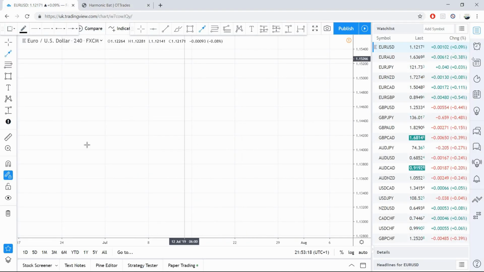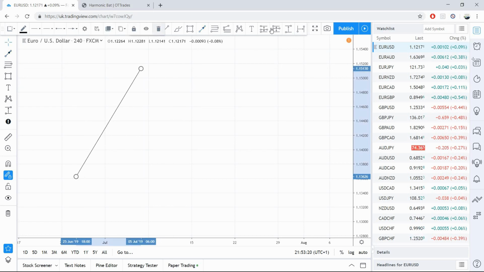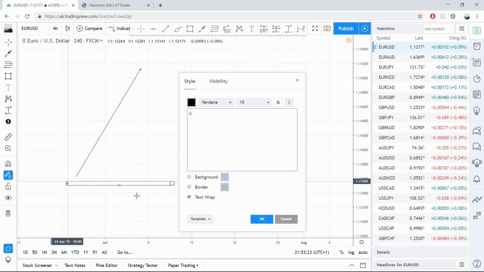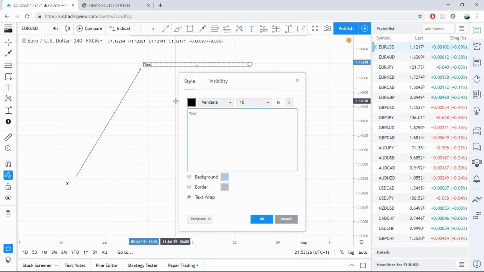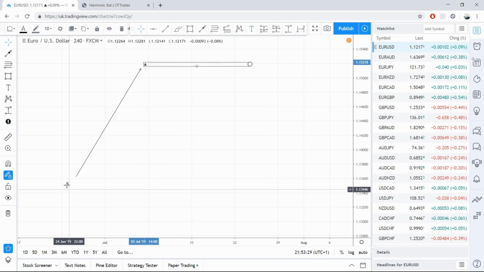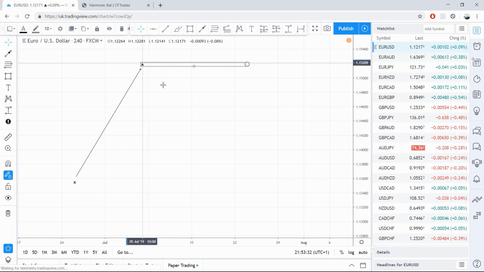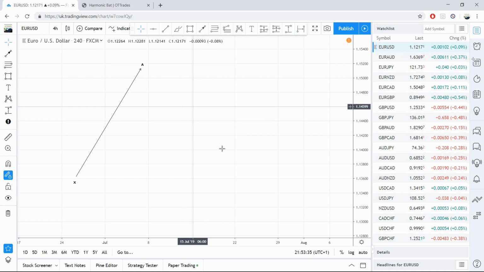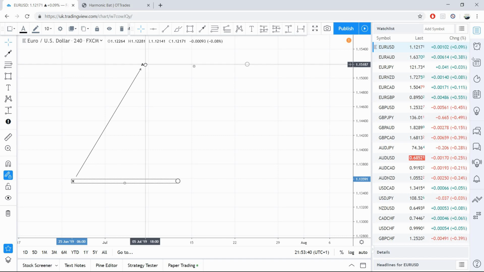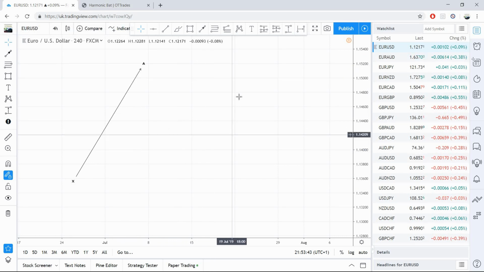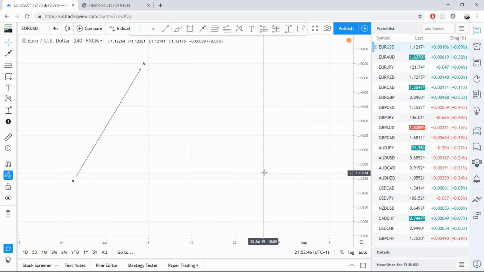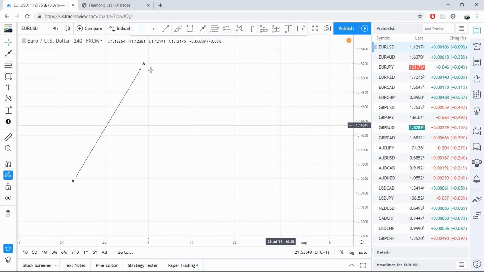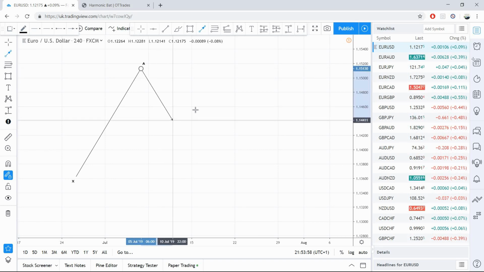So bullish harmonic bat pattern. Obviously, like all these patterns, we start with our X to A leg. This leg is not constrained by any Fibonacci retracements. It is literally just an initial price swing to the up or downside. This price swing will determine the final outcome of these patterns. So in this instance, the X to A leg is bullish, moving up. So we want to buy. That means the D point, the final reversal of this pattern, is going to be bullish as well. So when this pattern is complete, we're looking for a bullish reversal in the same direction of that X to A leg.